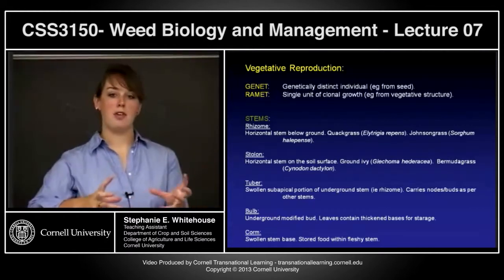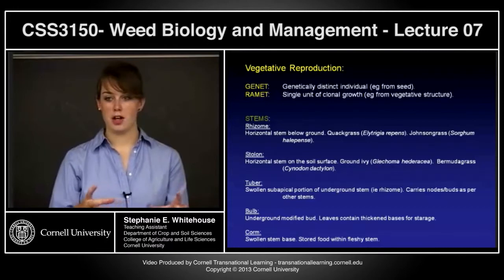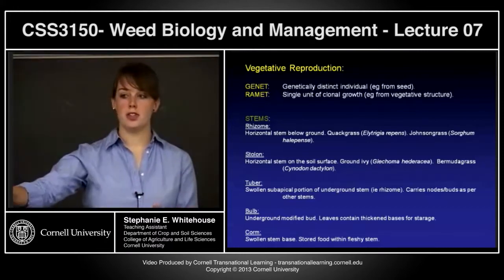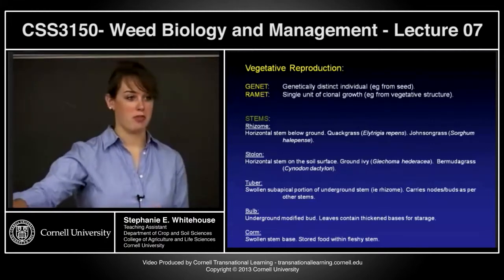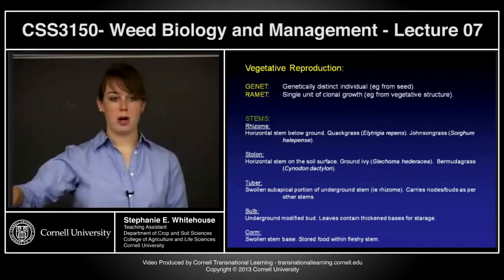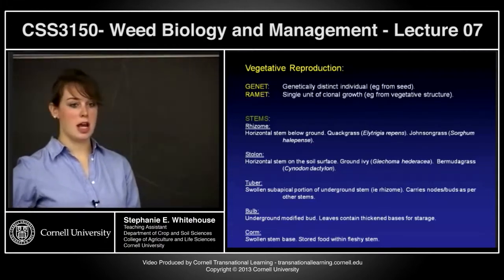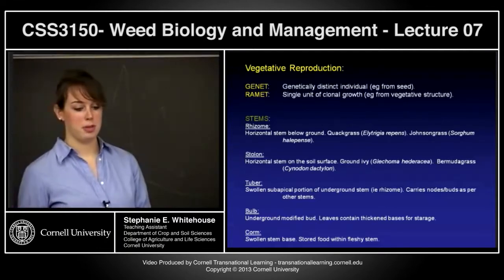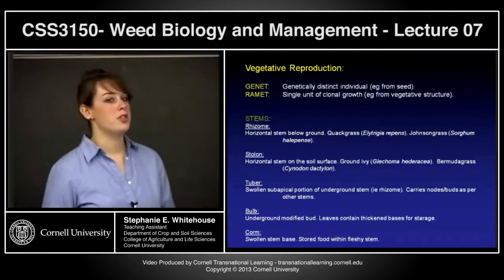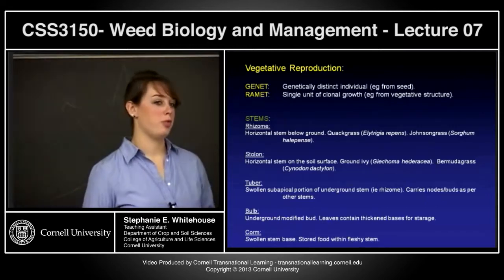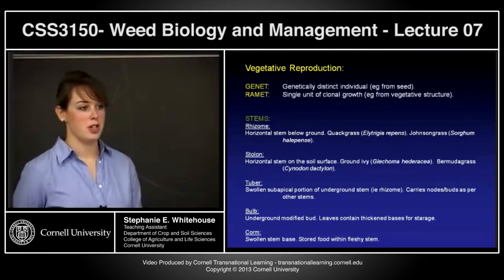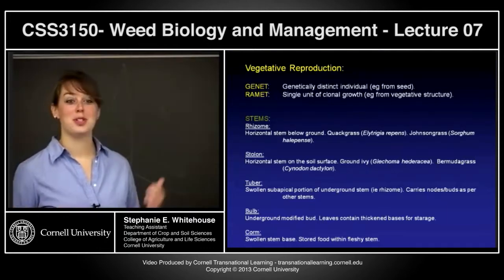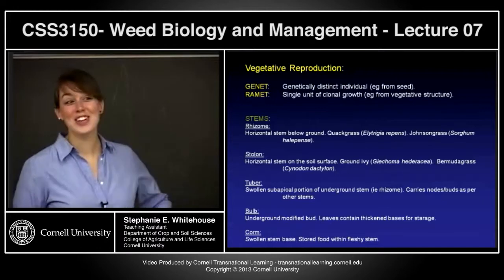So you might have your original Johnson grass or your original clump of quackgrass, and then you see in the next season another one that is maybe half a meter away. That most probably is still part of the original parent, which would then be called a ramet. What are some ways you know of how plants can reproduce vegetatively? What are some different types of vegetative reproduction besides the ones that I listed up there? Or you can read those off of the list.